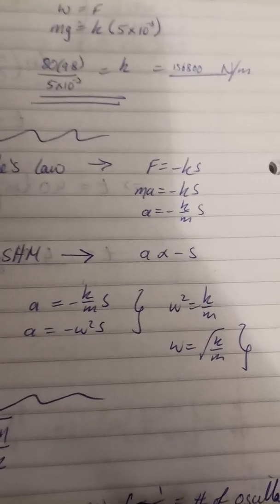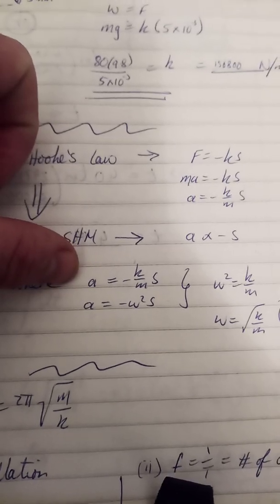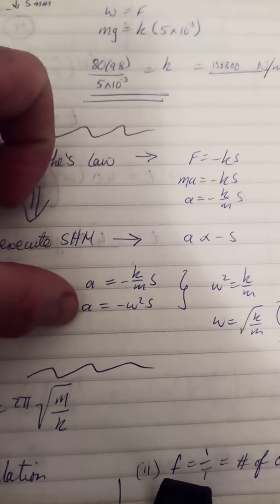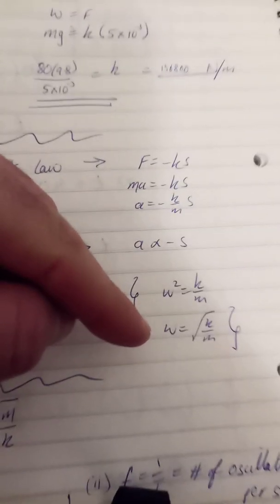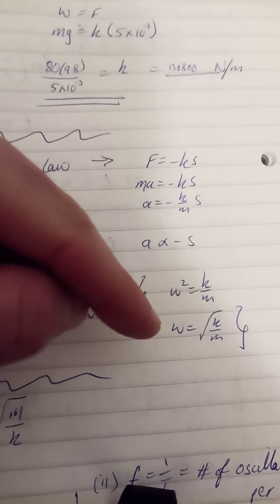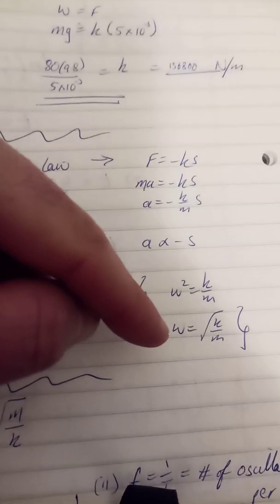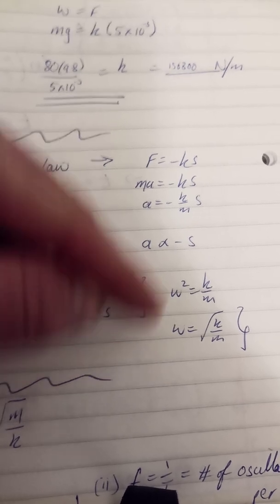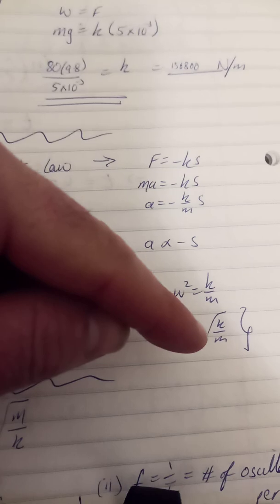So if it obeys Hooke's law, it can execute simple harmonic motion. Right, that's a derivation you need to know, but it's not required here for the question. Nonetheless, I'm showing it to you. Now, if we know that a is equal to minus k over m times s, and the general formula for simple harmonic motion is a is minus omega squared s, it means omega squared is k over m. So omega is root k over m, and that formula is in the log or in the syllabus. So you need to know this. That's the speed of the oscillation up and down is related to the spring constant divided by the mass under a square root sign.